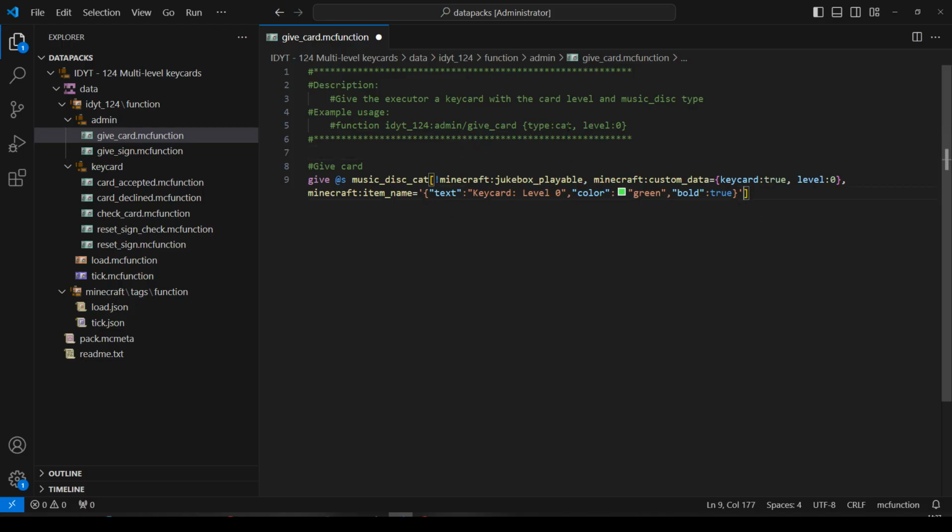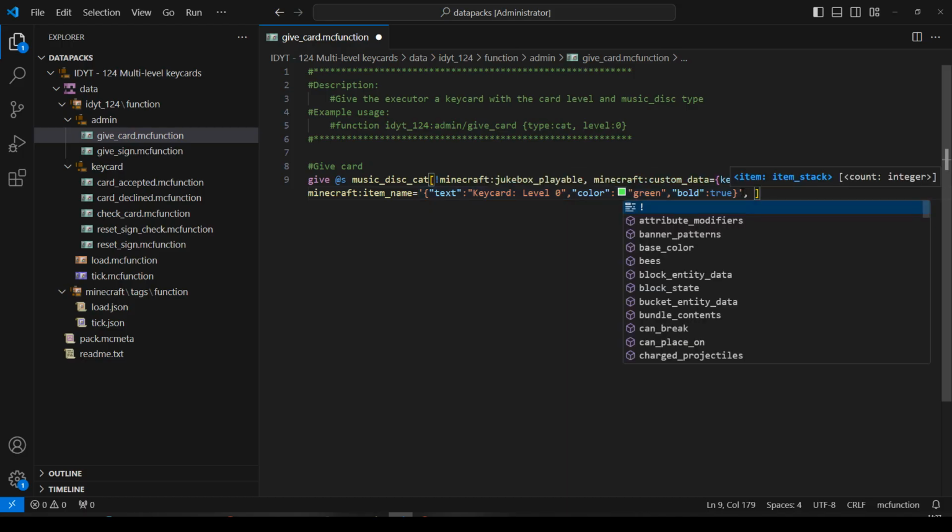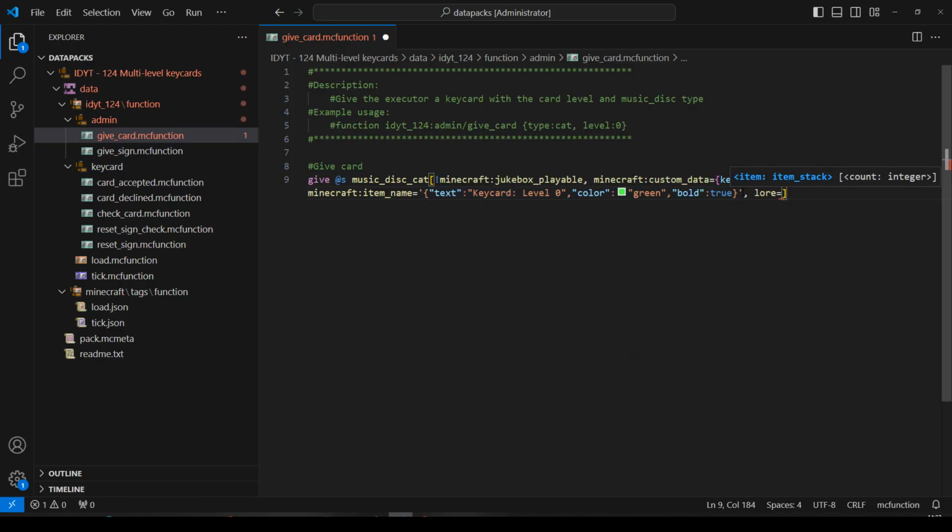Now you could see here that we are passing a type and a level. We could also pass a color, and then we could replace the color as well. Well, you know, we'll get into that later if we need to. I'm going to pass it some lore too. So we've got its color. Let's do lore equals open and close squares, open and close speech marks. In there, we're going to have one line of lore only.